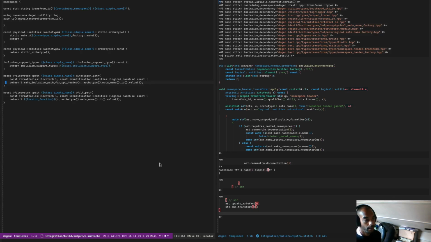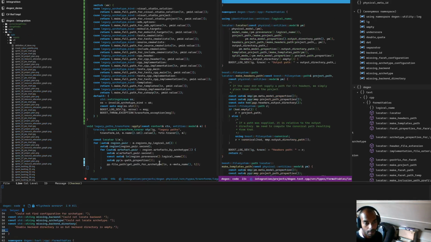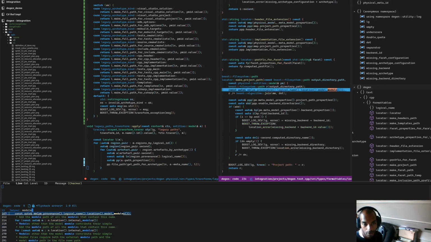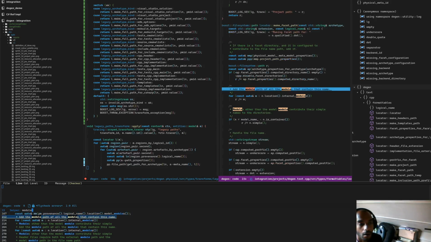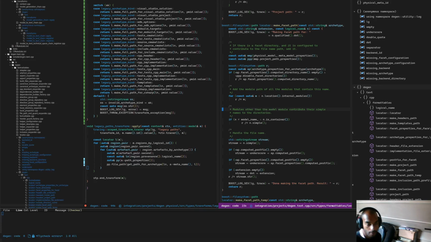So then what we need to do is to say, is there any handling of modules that is special? Add the model path to all the modules that contain this name. Models other than the model module contributes, here we are. Models other than the model, okay, right, fine.